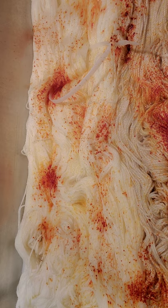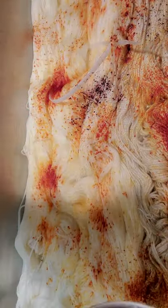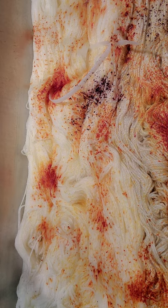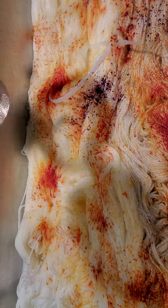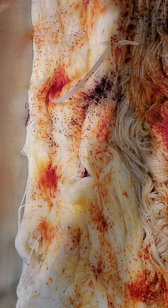So grab my orange. Now I'm going to do my burgundy. So I'm just using the end of the spoon to measure it, to scoop it into my sieve here. And these are strictly designated for yarn dyeing tools. I don't use them for anything other than dyeing yarn.